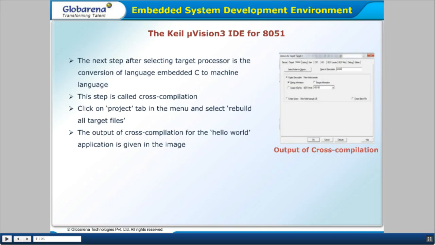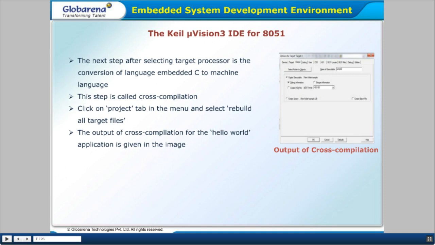After selecting the target processor, the conversion of the language, embedded C, to machine language takes place. This step is called cross compilation.